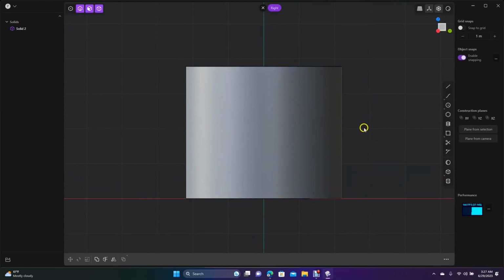We're going to use a line as a cutter. Now this program, Plasticity, is a lot like Blender, and so a lot of the shortcuts carry over, and some of the other functions. So we're going to go ahead and get our spline tool, and we're going to click up here, and then we'll click and drag down, create a nice little curve there, and then when we're done we're going to come over here, hit OK.